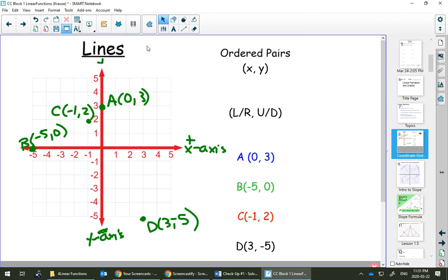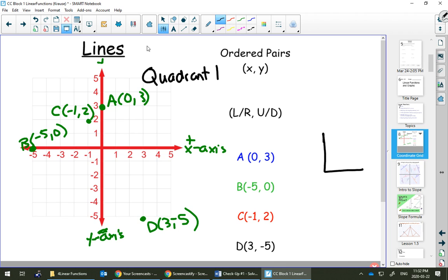Something else that we're going to be talking about a lot is quadrants. So our Cartesian plane, that's what this grid is, is divided into quadrants. Quadrant 1. I remember quadrant 1 because in elementary, we start off by doing bar graphs, and so the first graphs that you learn are all in quadrant 1. And then in junior high, we introduce you to integers, and with the number line, you start looking at negatives. So we start to introduce you to the second part of that top quadrant. So this is quadrant 2.